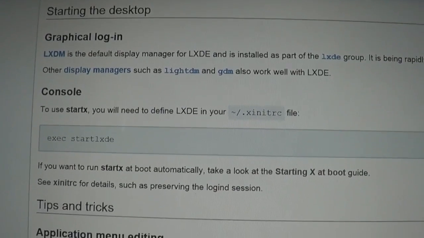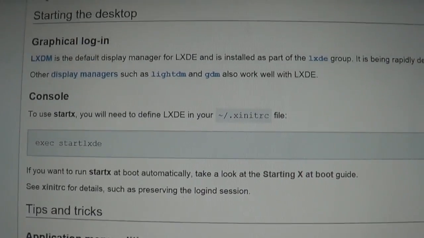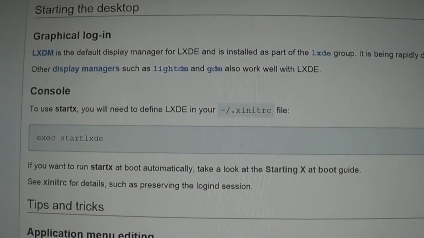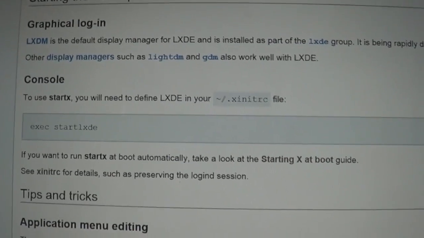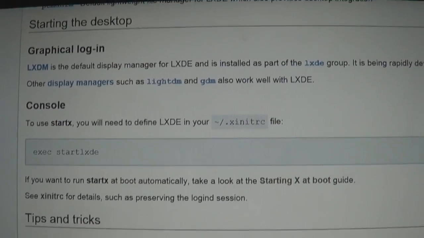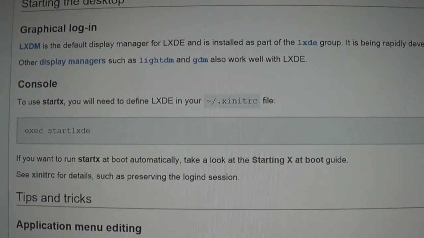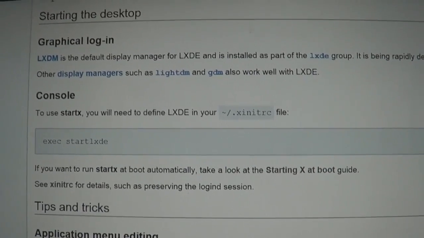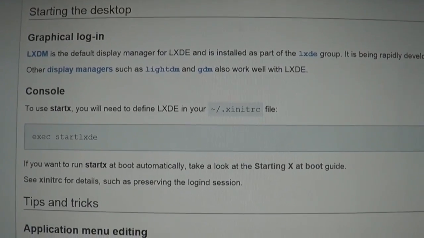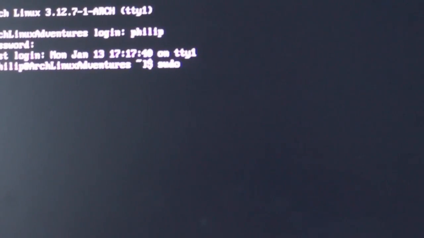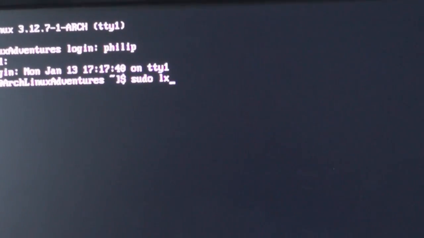Okay, so I'm going to try and get this default display manager up, then hopefully it'll unlock the ability for me to enter this desktop environment. Then, once I can enter it, you guys can help tell me next time, in the next episode, how I can fix this startx thing, because I have no idea what to do. So here we go, it's the moment of truth. sudo lxdm. Please work.